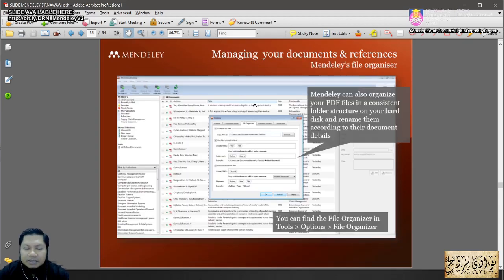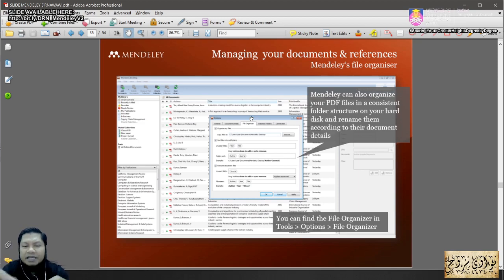Last and finally, for managing your documents, there is a special function in Mendeley whereby you can manage the files that you downloaded just now. When you download, the title of the file can be anything. It can be a combination of numbers and letters, or numbers only. Sometimes you have papers named with the author's name, sometimes with the title of the article.